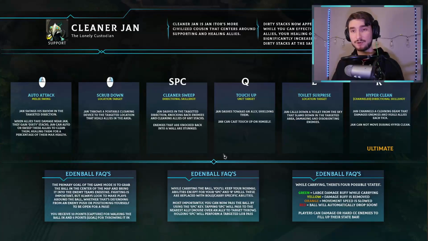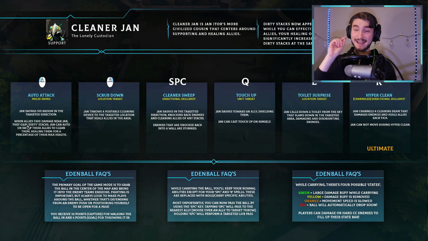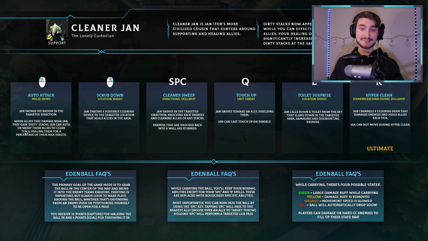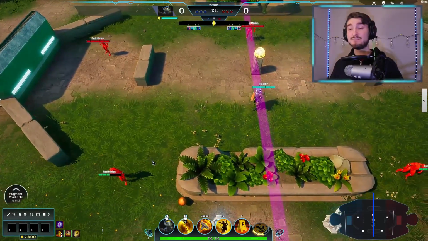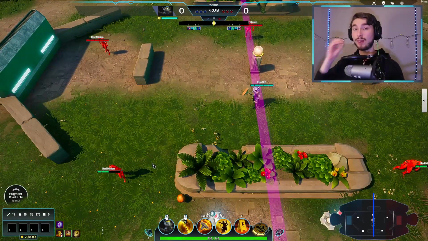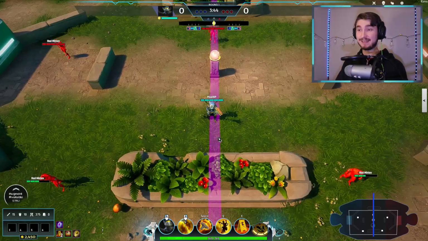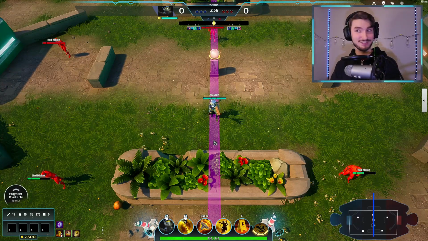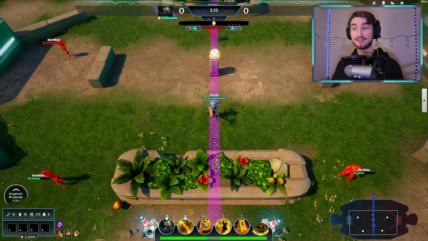But if you go over here, you can see in his melee attack, there's a part of the description that I had never read before until a few days ago, and it reads like this: when allies take damage near Jan, they gain dirty stacks. Jan can auto attack or sweep these allies to clean them, healing them for a percentage of their max health. That's a big deal because that's a lot of healing, and that's something I did not know and did not utilize. If you're playing Janitor, you have to utilize the dirty stacks.